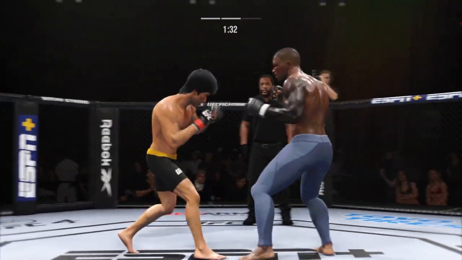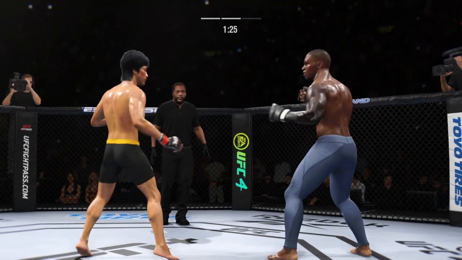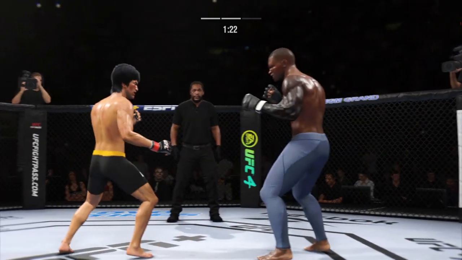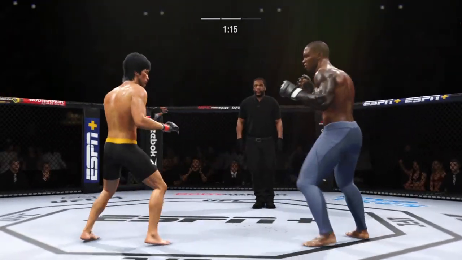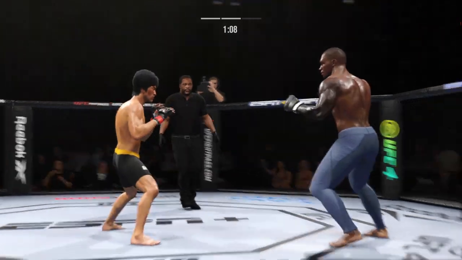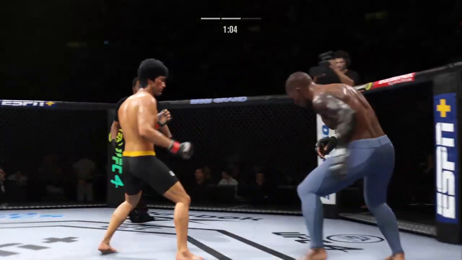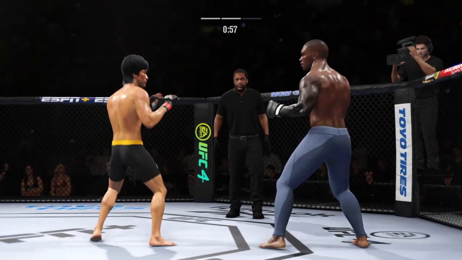Big, powerful punch lands. Now he gets back to range. Look at him chopping the wood. Chop the wood with those leg kicks. Starting to do some really significant damage to the body here. Another strike lands there. Look at how he turns his hip over when he throws that kick.